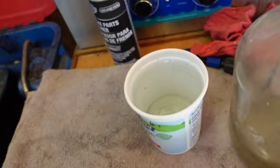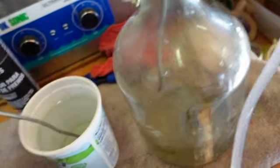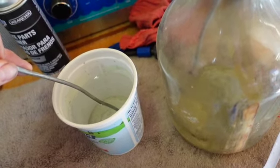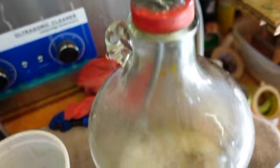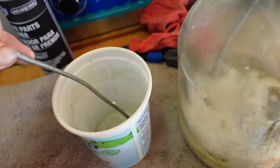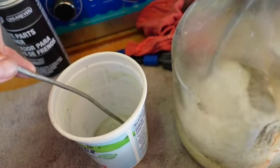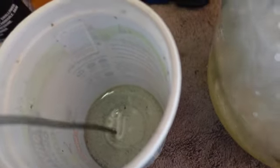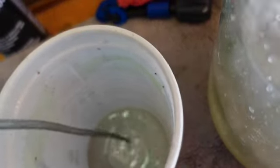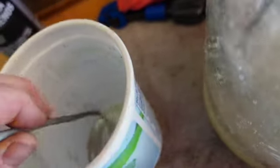Let's just pretend this is a brake master and see how long it takes to suck it dry. There it goes — so there's nothing in the short tube, and the tube going to the bottom — you see it all bubbling around in there. That took about a quart of water. See that dirt down in the bottom? I left that there on purpose so you can see that you can actually pull a lot of that dirt up, so when you're at the bottom of the master cylinder you can get into the nooks and crannies and just keep cleaning.